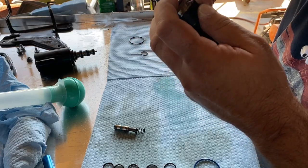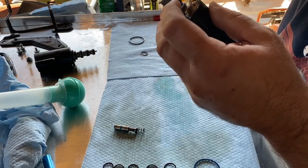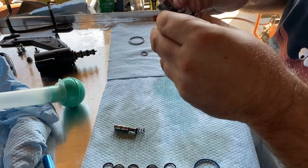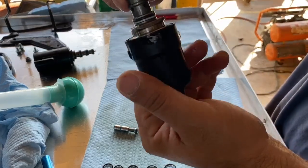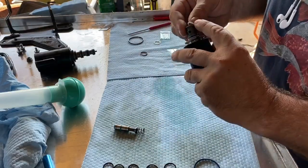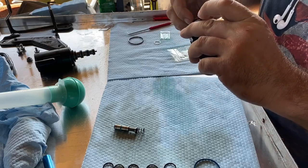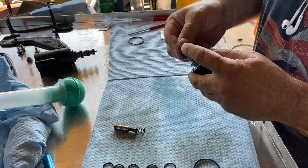And just work it around. This one's being difficult. There we go. You just kind of work it around. Get it down in there. And then the same thing with this. This one's plastic seal first, rubber seal. Plastic seal.